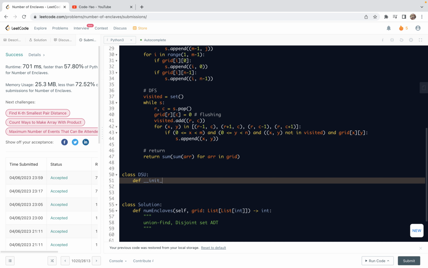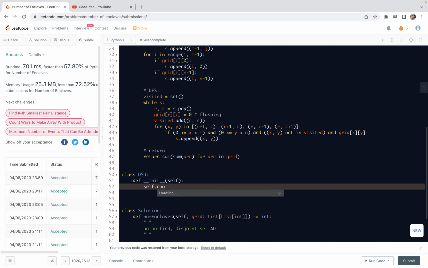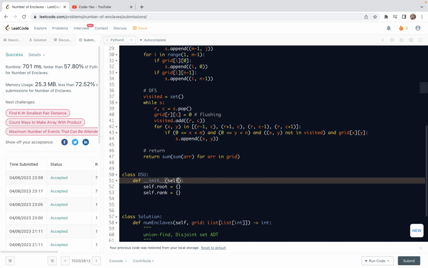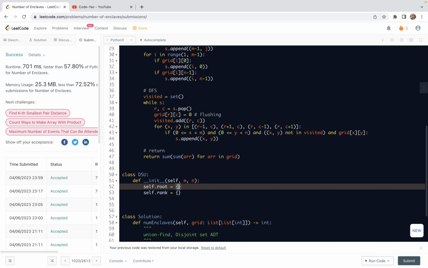So in this video, in order to be slightly different than the previous video, I'm going to implement a class DSU out of this class, or parallel to this class, and then we instantiate an instance of this guy, and then do the proper logic. So with that said, let's implement this first.